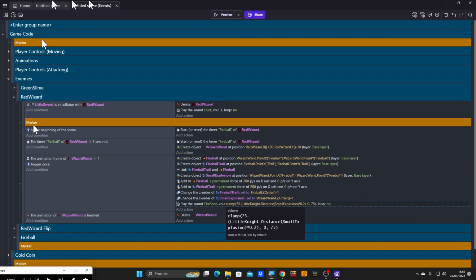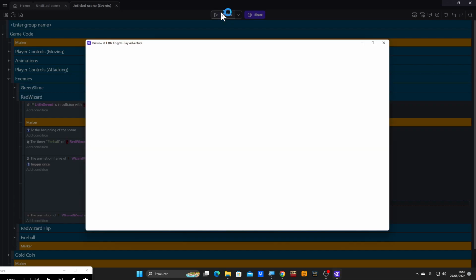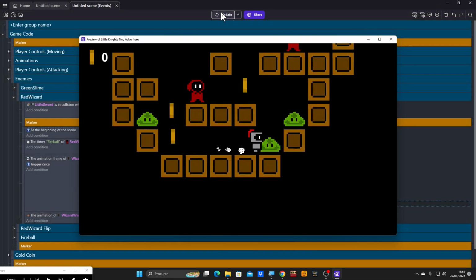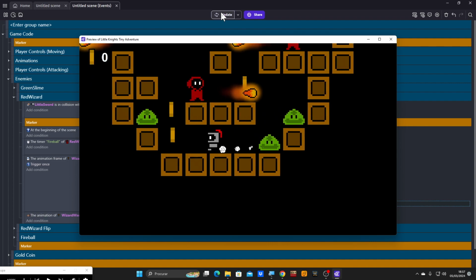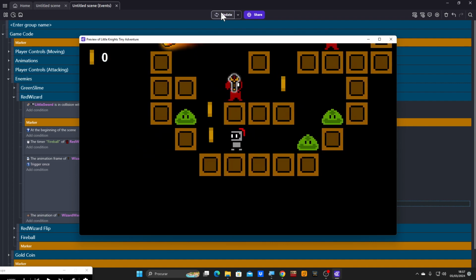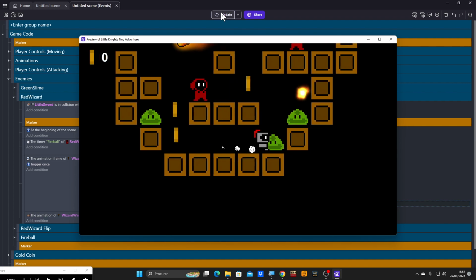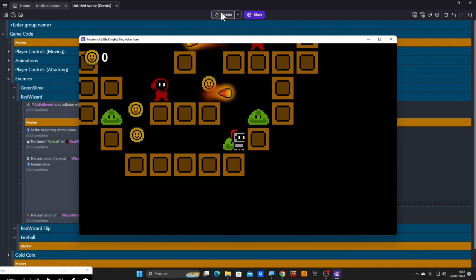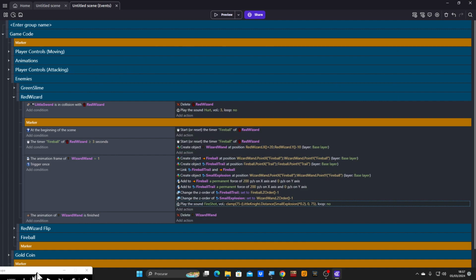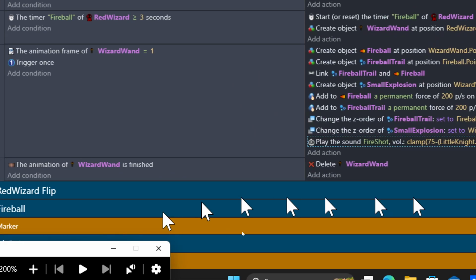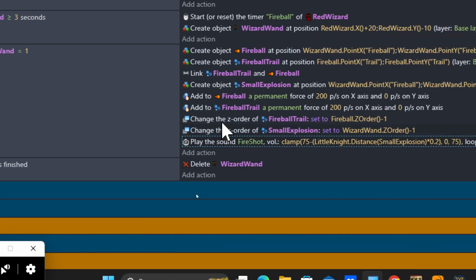I'm going to put it on both of them. So let's see. Okay, now I'm closer. Yeah, it's louder, and now it's lower. So it is working, but it is very, very loud.